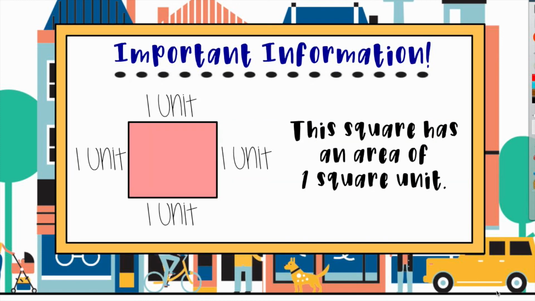Now that we've gone over the different sizes you can see of unit squares, let's move on to some important information. So this is something that I really need you to understand whenever you're finding area with unit squares. Each side equals 1 unit, so it could be 1 inch or 1 centimeter or 1 foot, and that's for each side of the square. This square has an area of 1 unit. So whenever you have a shape and you use unit squares, each square that you put in counts as 1. Make sure you keep this important information in mind whenever we continue this lesson.